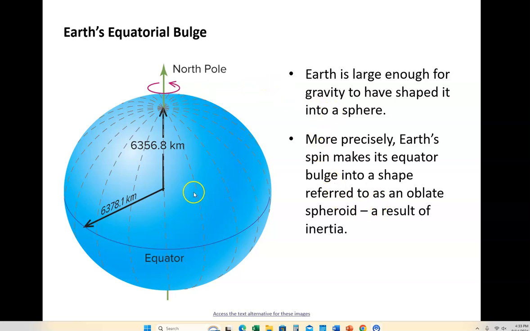All right, so that actually has a technical name. You think of the Earth as a sphere, but it's actually what's called an oblate spheroid. That's the technical name for it. We will definitely treat the Earth as though it were a sphere, because as you can see, it almost is, right? It's only slightly different.